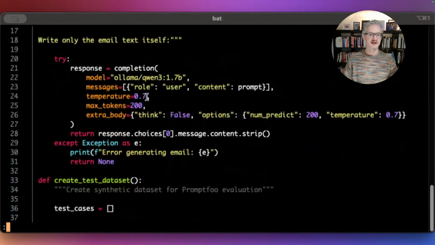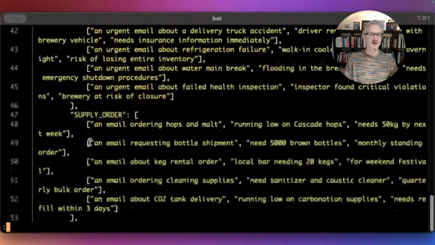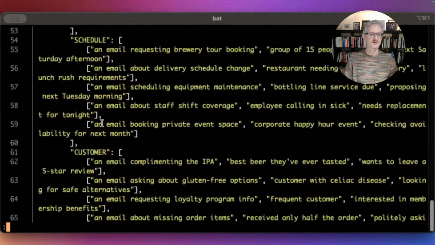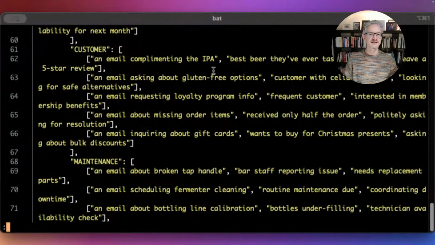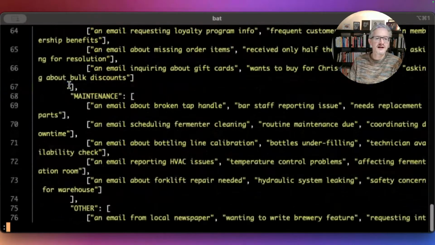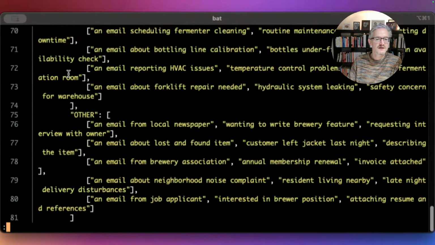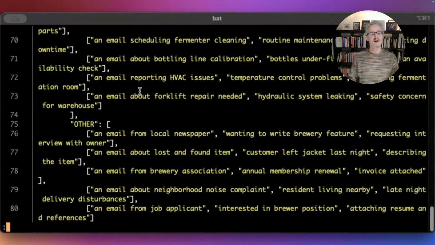In this case, we've got urgent issue, supply order, schedule, customer, and these are like seeds that the LLM can use. And obviously these are all LLM generated as well. But you can see how you can generate a large number of permutations there based upon some simple known facts.